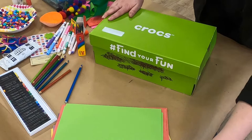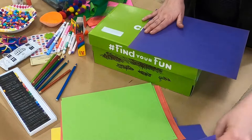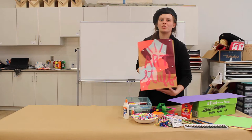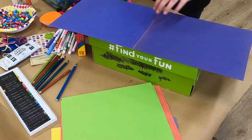So I have different pieces of construction paper here, and one piece won't get me all the way. So I could either put two pieces on like this and have a seam, or like I did with this project, where I just tore the different pieces of paper and collaged them all together. You could do it that way too. I really like how this looks, so that's how I'm gonna do it, because I think it looks organic and free and fun. But if you wanna glue it together like this, you can do it that way too.